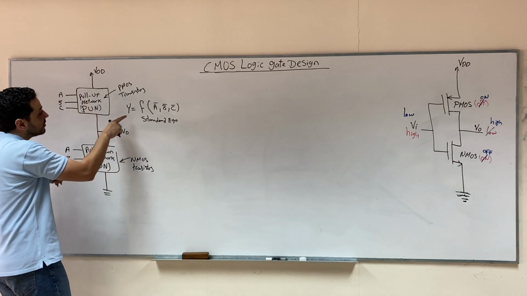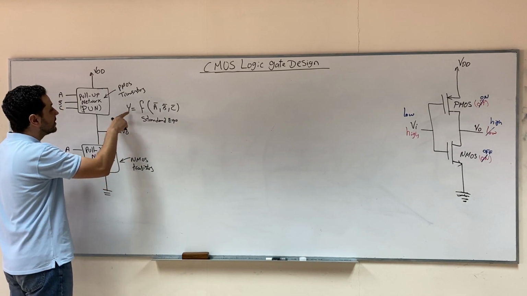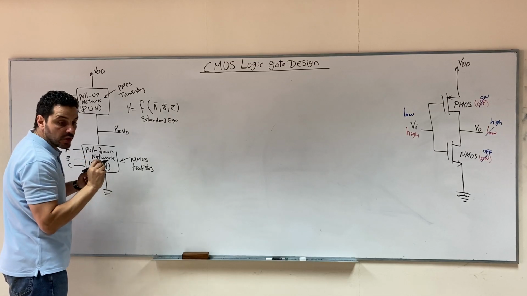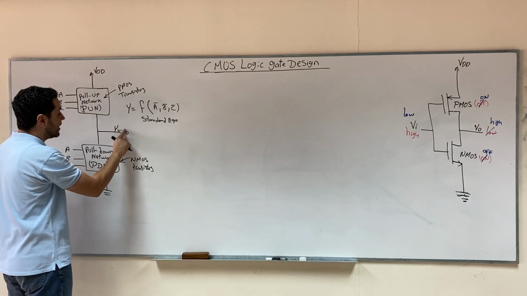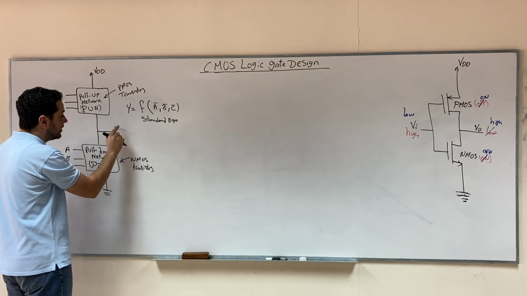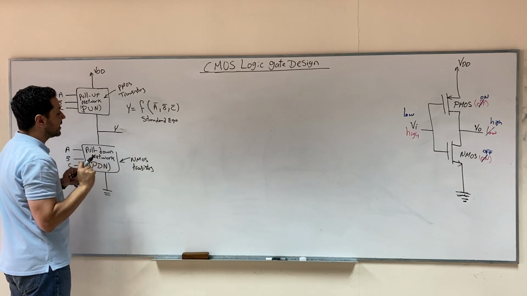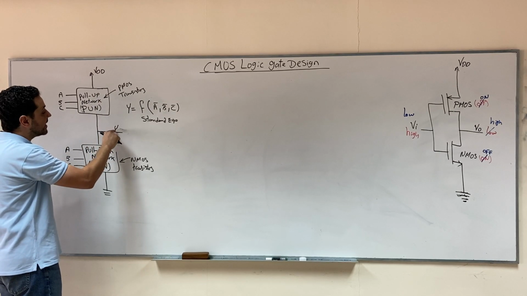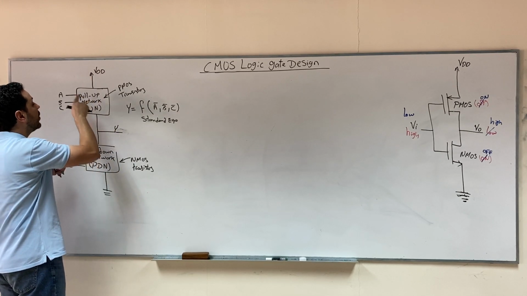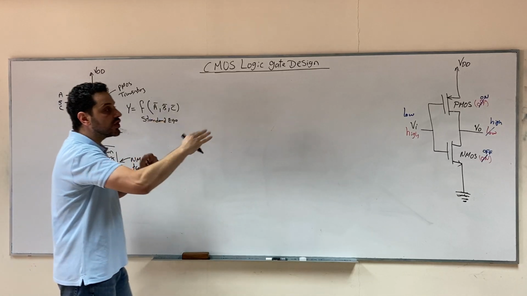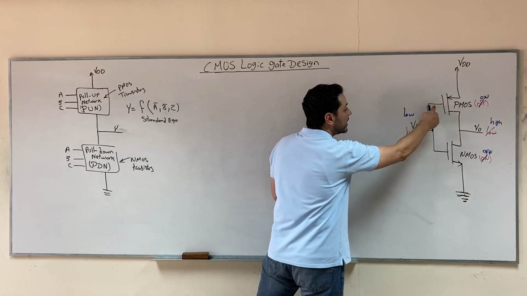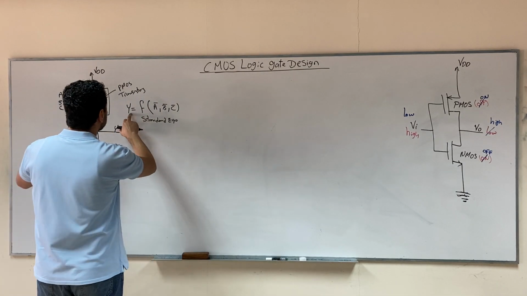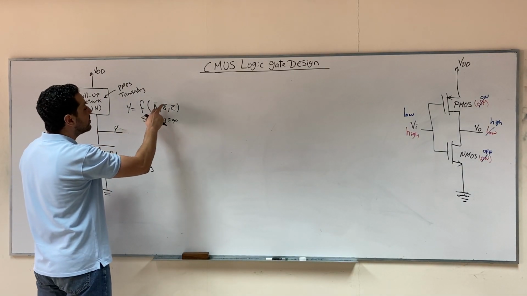Because in the pull-up network, we always examine the output, which we sometimes call Y here. The output will be high, and it takes a level of V out. So let's call it Y for now to avoid confusion. For the pull-up network, we say that the output will be high when the inputs are low, because the PMOS transistors usually work when the input is low, right? That's why we write the equation as the output is high when the inputs are low.